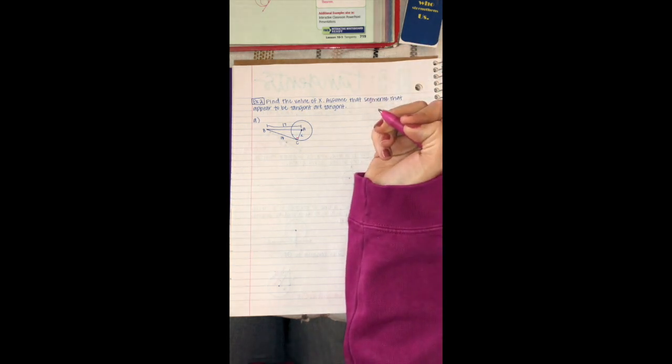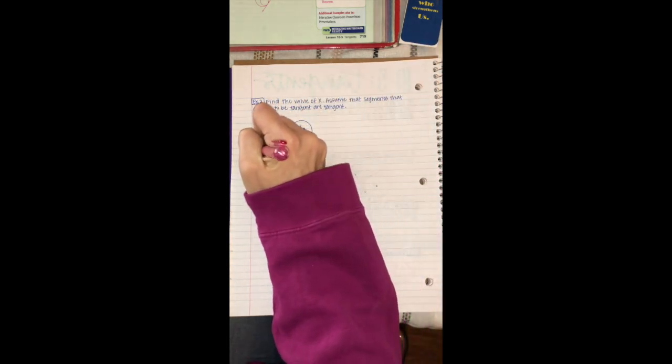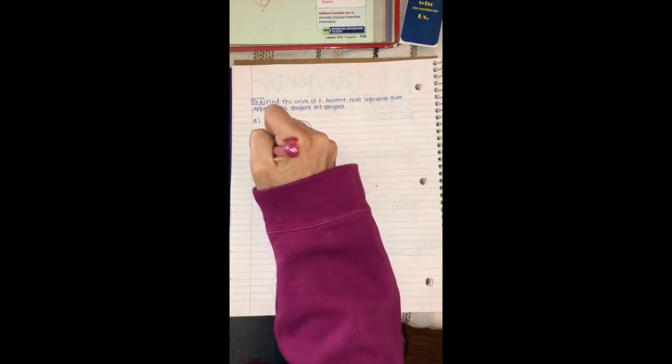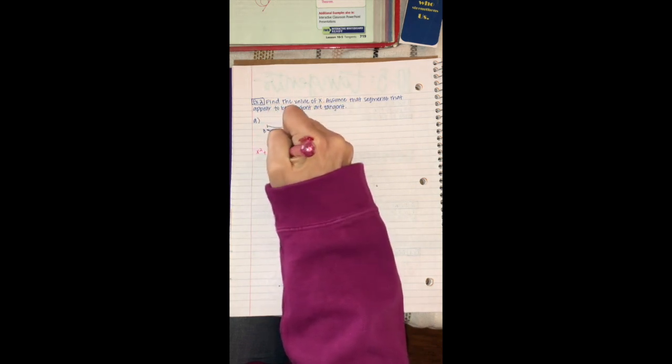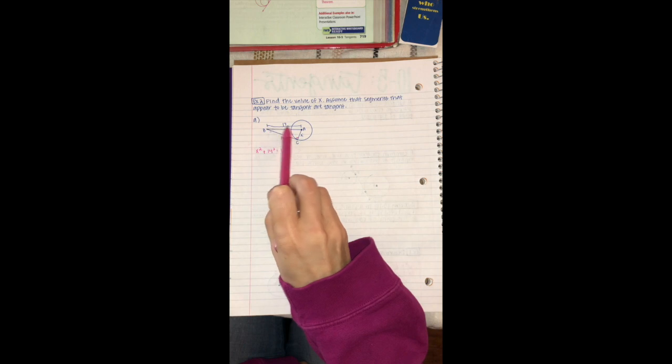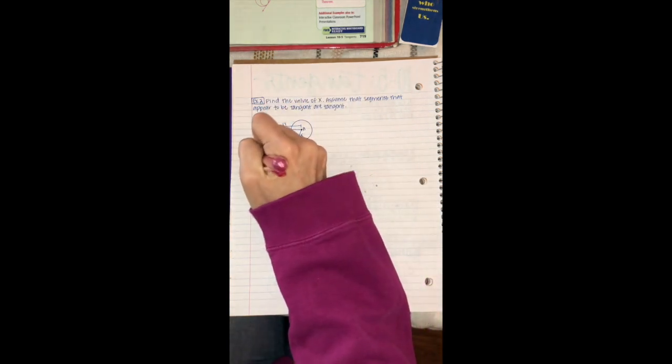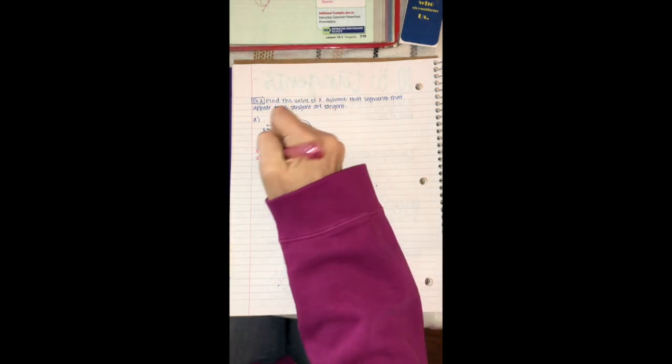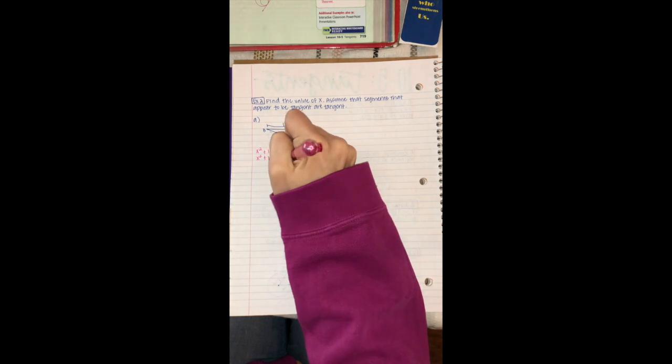So we did this with the Pythagorean theorem. So we would set this up, x squared plus 14 squared equals 17 squared. Notice on this one that 17 is marking the full side, so we don't have to put x right here and add it to it. 17 is the full length of the hypotenuse. So we're going to go ahead and work Pythagorean theorem. So we have 14 squared, which is 196, and 17 squared, which is 289.